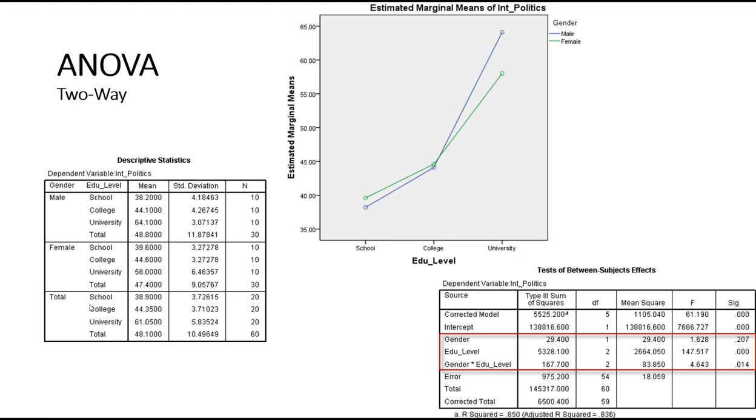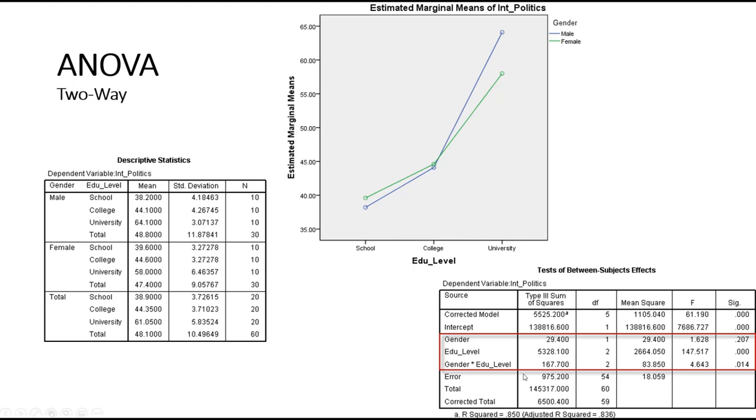The interaction inspection in a two-way Anova informs you whether the effect of one of your independent variables on the dependent variable is the same for all values of your other independent variables, and vice versa. This question is answered by the line graph shown here. You can see that interest in politics, on the average, does increase with educational level. In this way, adding categorical independent variables to the Anova analysis allows us to inspect additional information about interaction effects.